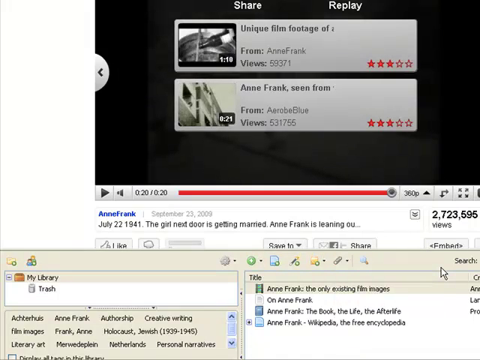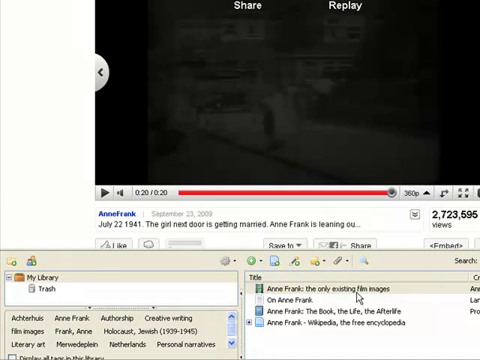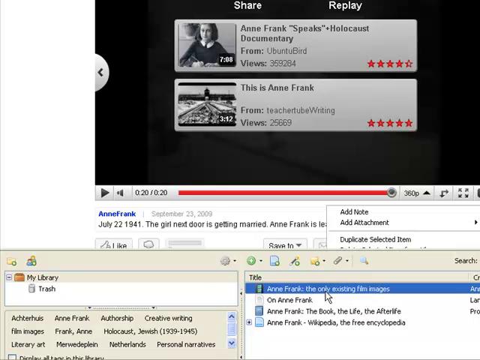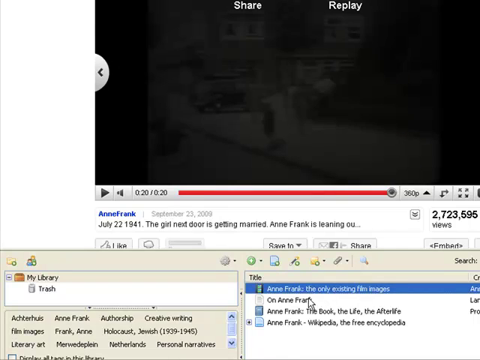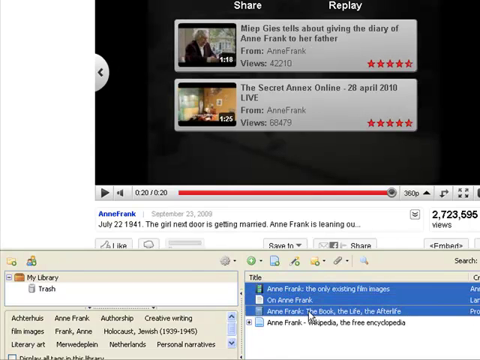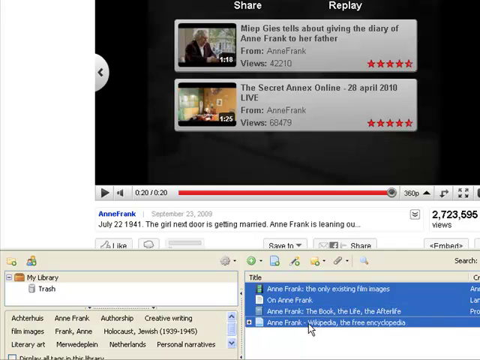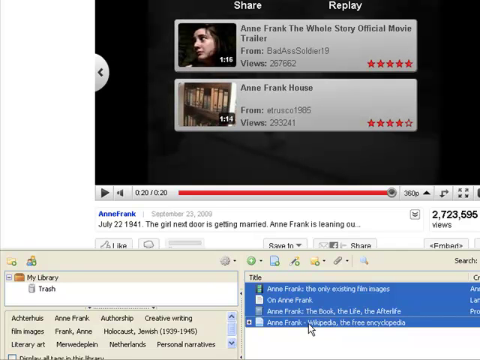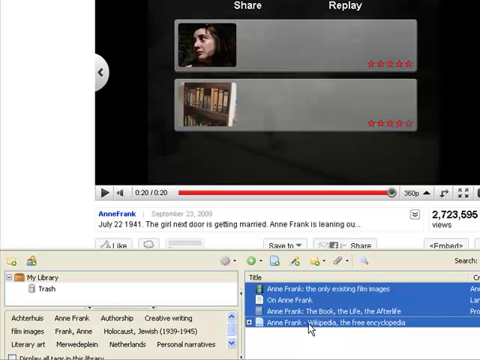Well, I'm happy with my citations right now. I am ready to go ahead and create a bibliography. So the next thing I'm going to do is hold down the Control key on my keyboard, and I'm going to highlight my citations that I want to transfer now into a bibliography. You notice that I could actually select different ones if I didn't want to do all of them, just by holding down the Control key and then clicking on the ones that I would want.